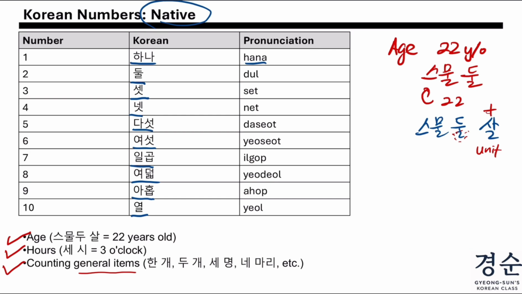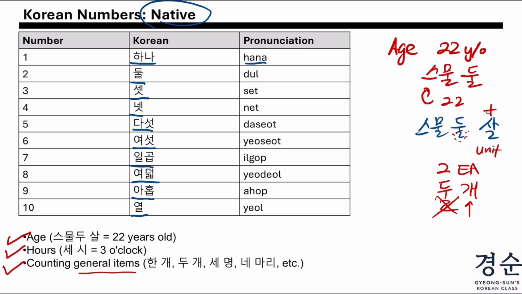Okay, it's like when you want to say there are two. Okay, when you want to say two each, right? There are two, so 두 개. 개 is the unit, it's the general unit, like each, right? You don't say 둘개. It's not 둘개 but 두 개. Okay, and so basically when you want to say your age, it's just 스물두 살.